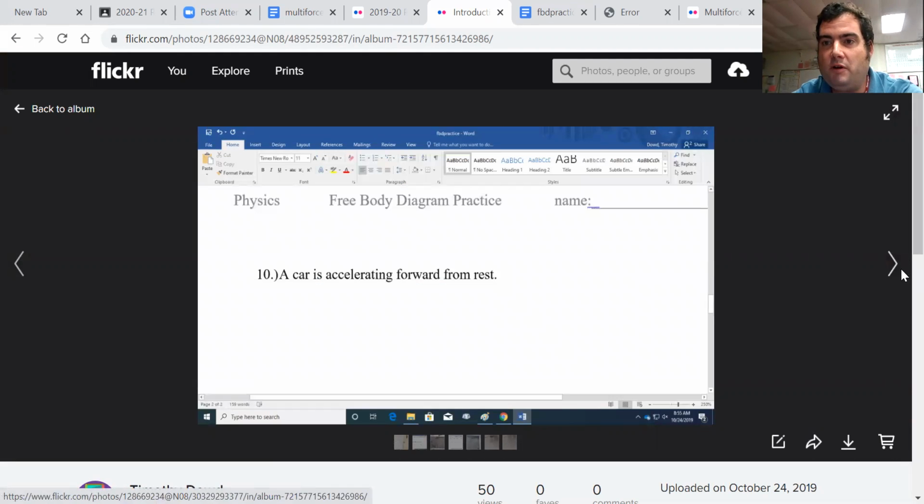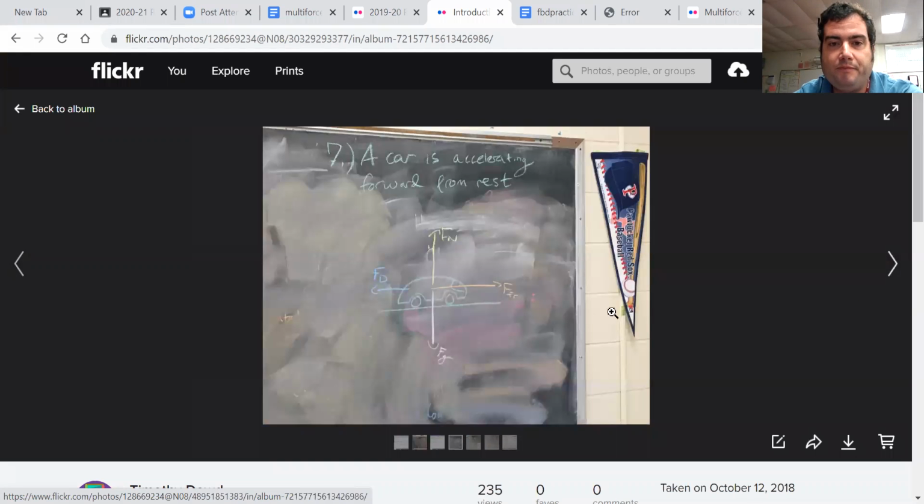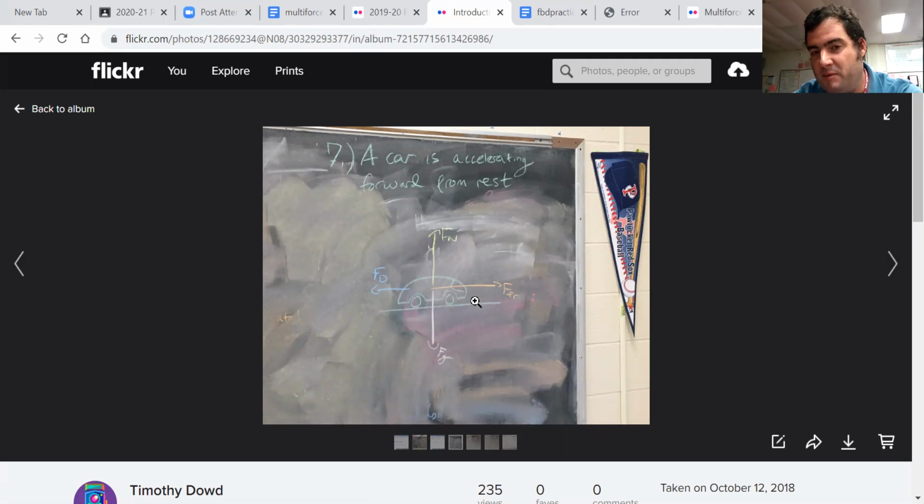The last question was about an accelerating car. And in general, we have some backward forces like wind resistance and stuff. And if we're accelerating forward, then the tires must be pushing the road with a larger force. And that's actually a frictional force, the friction between your tires and the road.